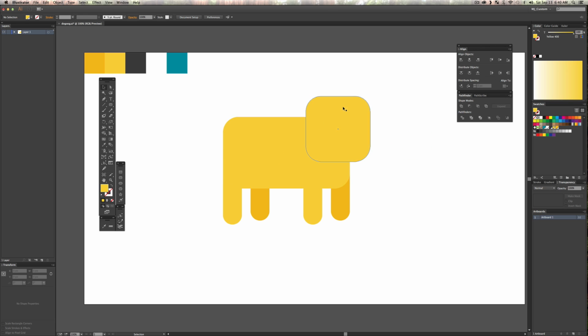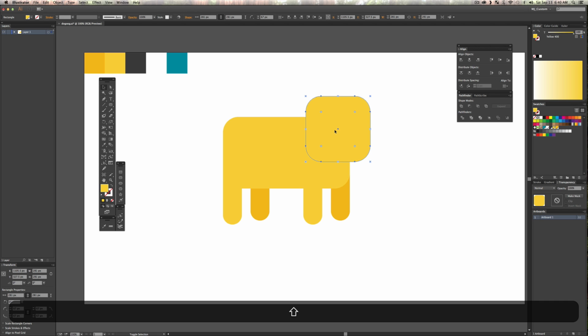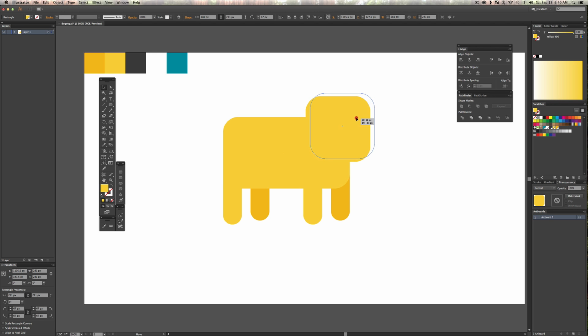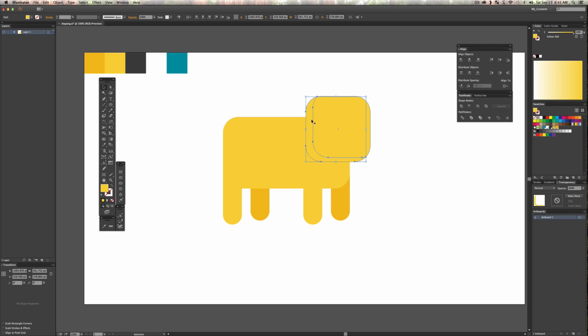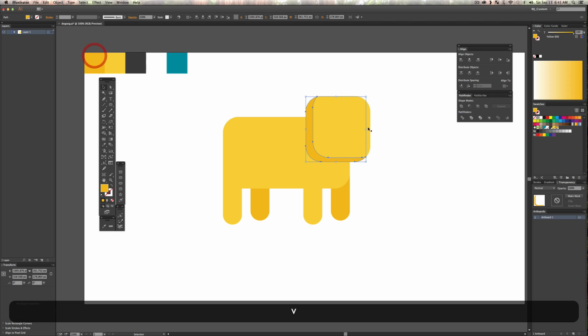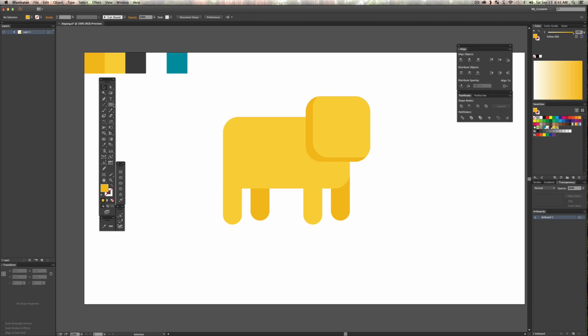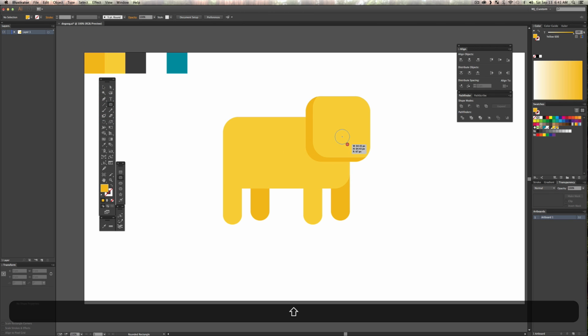A nice little tip when you're working with a very limited color palette is to add shadows, but not typical shadows, I guess you'd say. So what you can do is copy this shape here and do Shift-Command-V and Shift-Command-V, which paste the object in place twice, and lift it up over here. Grab the one right beneath and use your Pathfinder to cut it out, and then you have this shape that we cut out. So it's kind of like a clipping mask, except clipping masks don't import into After Effects, so that's kind of why I use this technique. And then I'll just add a little shadow, so now we have some definition back in our dog's head, and you can tell it's a different body part.